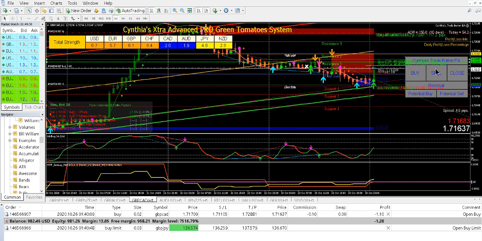So when this trade moves up to hit 18.8 pips profit, it's going to move my initial stop loss to break even, and then it's also going to book 1/2 of my trade.